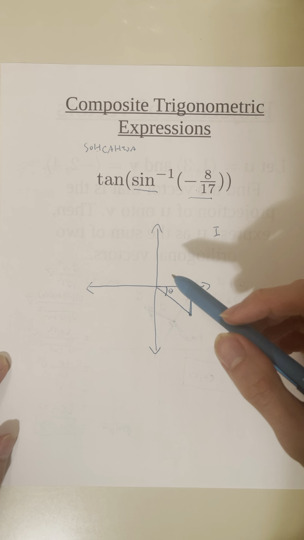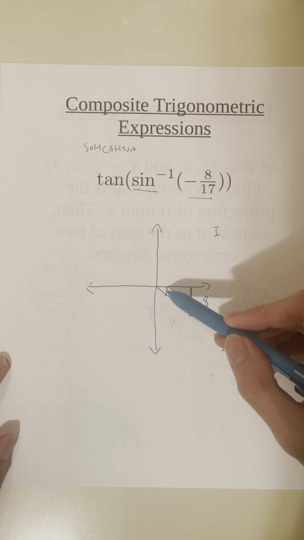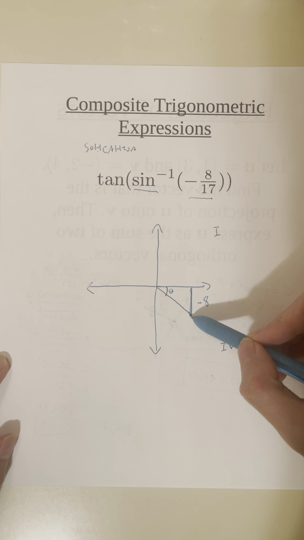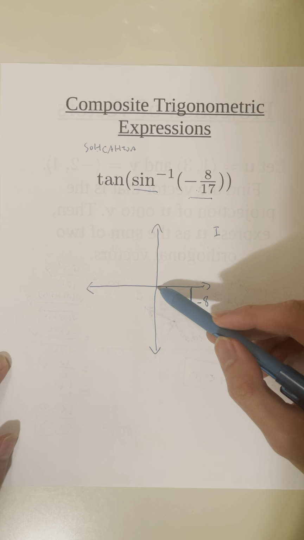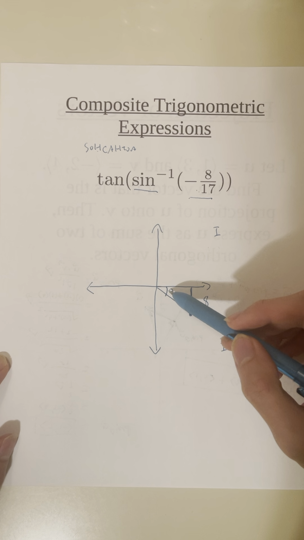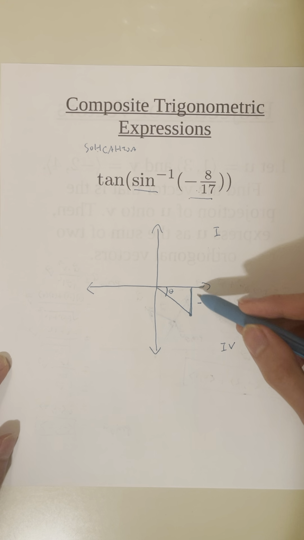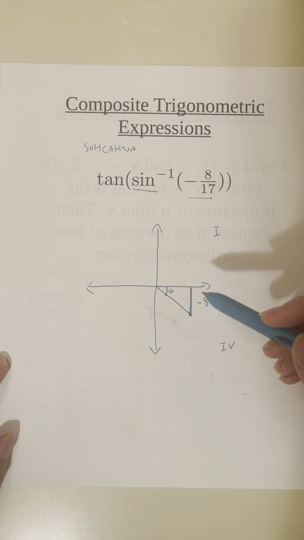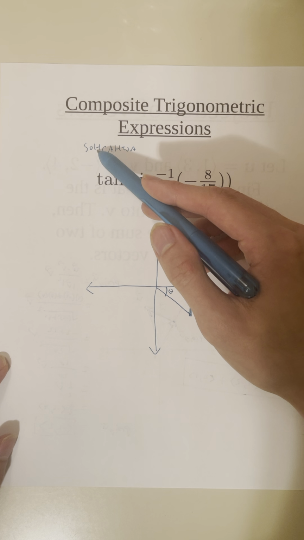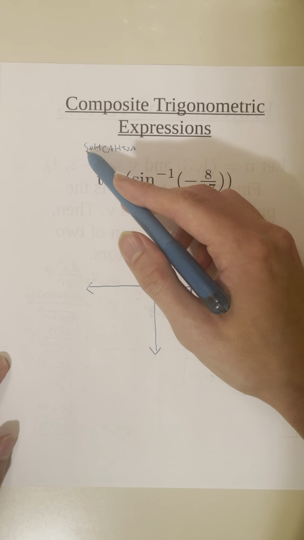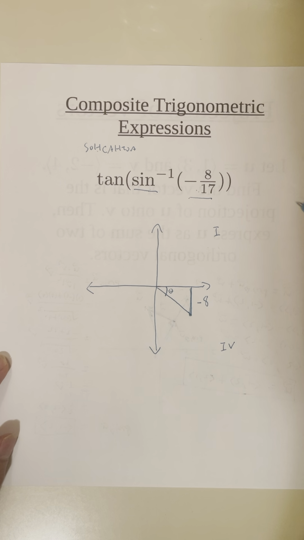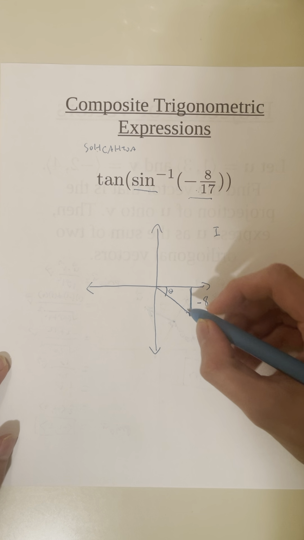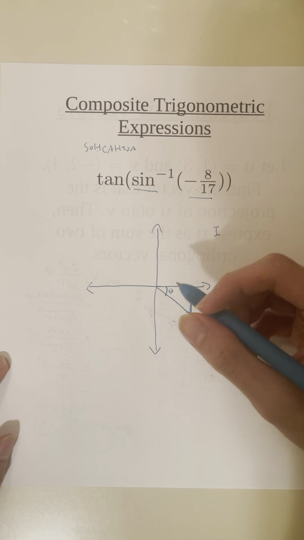Okay, so this side is opposite to this angle because this side does not touch this angle. You can see this side touches the angle, this side touches the angle. But this side, it doesn't. Now, what side is going to be the hypotenuse? Because sine is opposite over hypotenuse. This is the hypotenuse. Okay, and the hypotenuse is how much?